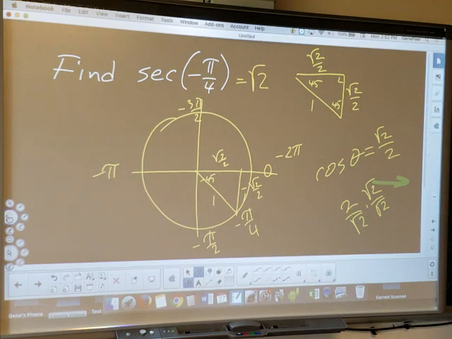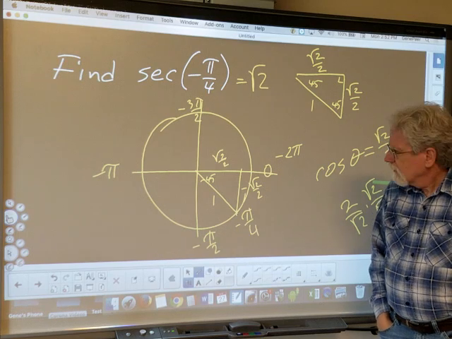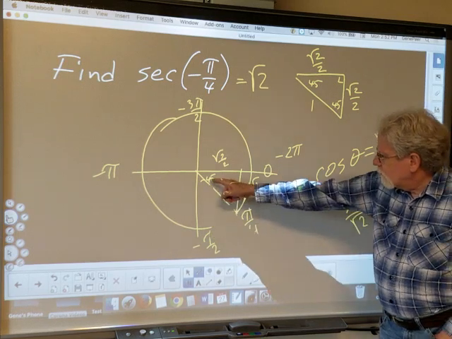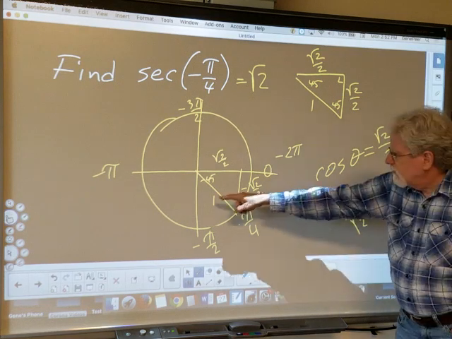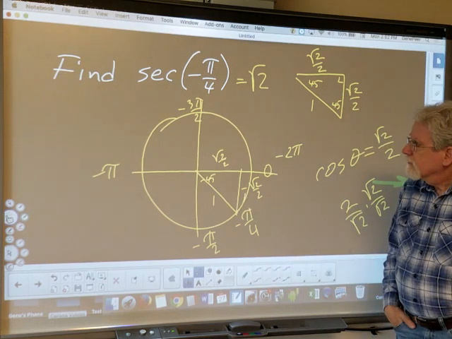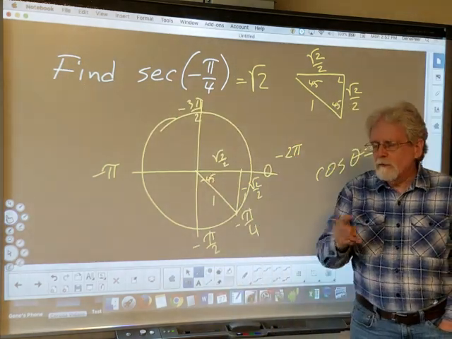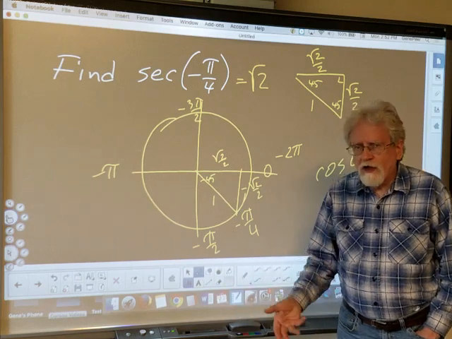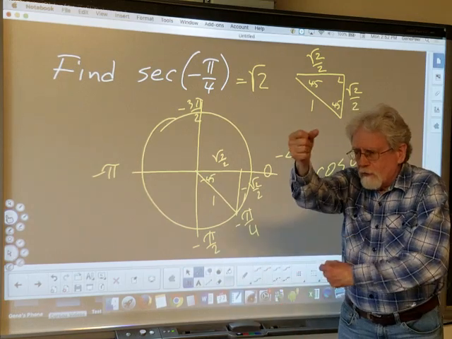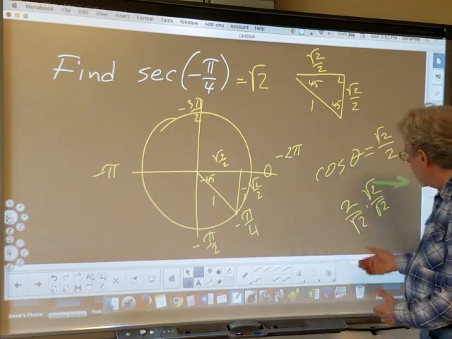So what's the procedure? Locate the angle on the unit circle. Recognize what kind of angle we have here and know your ratios for a 45-45. Fill them in. Recognize that secant is the reciprocal of cosine. Use SOHCAHTOA to get cosine. And flip your answer. Simplify if necessary, and you're done.